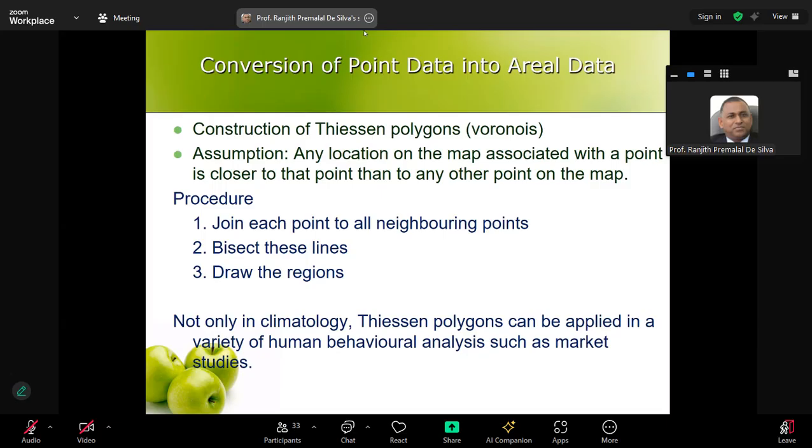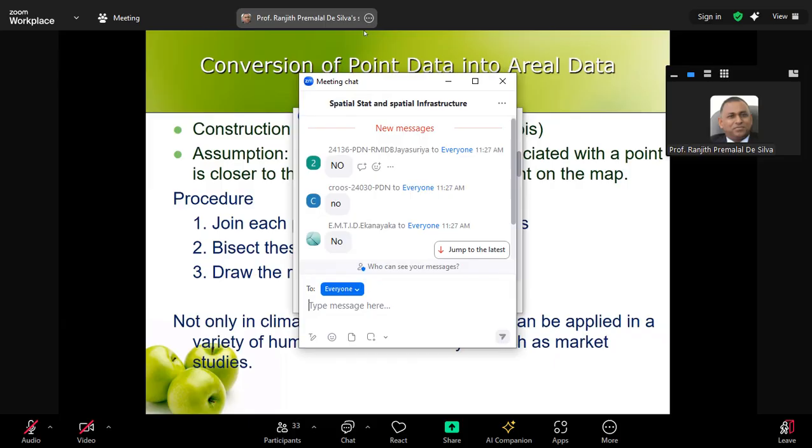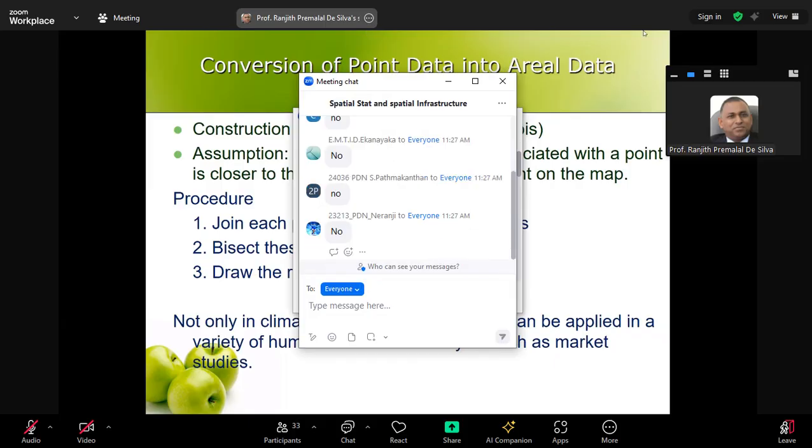How many of you are aware of how to develop Thiessen polygons? It's a very simple thing. If anybody has not heard, can you put a chat message saying no? Send a chat message so that I can see the count. How many people are aware of Thiessen polygons? Just type no or yes, one of the two. If you say yes, you don't need to type because I can count the balance. But if you say no, and if everybody knows, then I can understand. Okay, enough. Everybody is saying no.